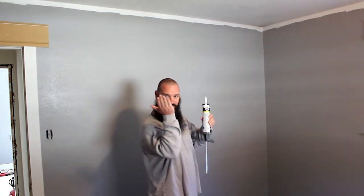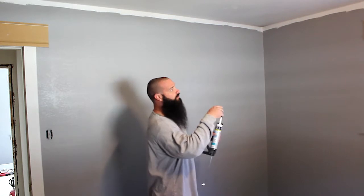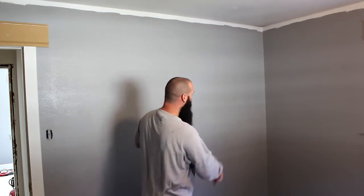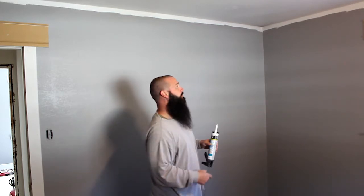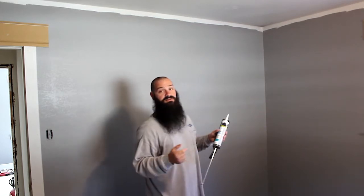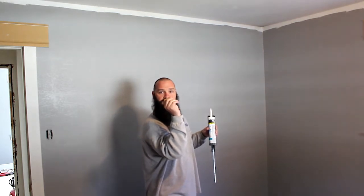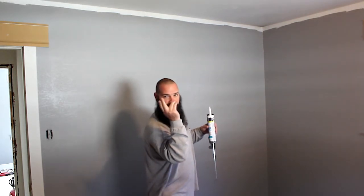It's all the same. Go around, cut the smallest tip you can on your caulk tube. Run it all the way around your ceiling, or if you're cutting in a wall or anything else. Run a bead of caulk down it, knock it down with your finger. Then you can cut in and your brush isn't hitting those highs and lows. As you're dragging it, if you hit a deep spot in your texture, you have one line to follow — a straight line instead of a jagged line.